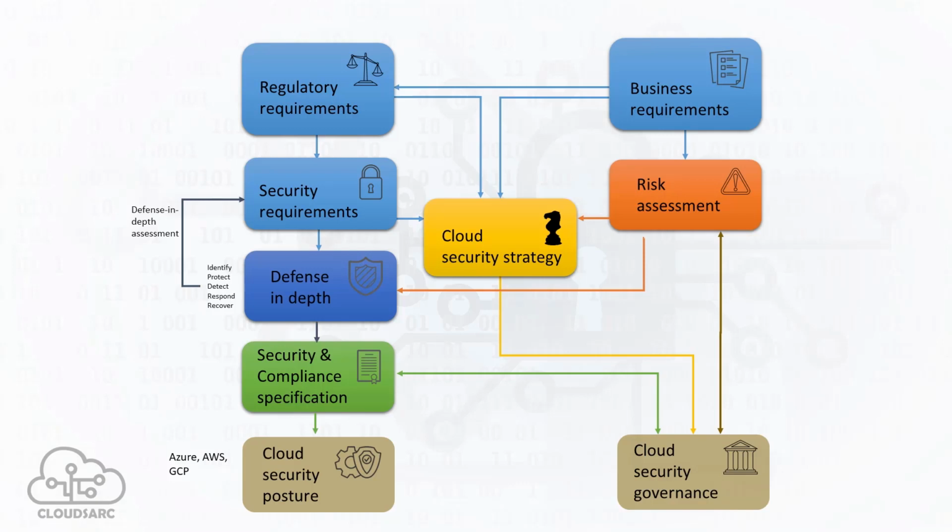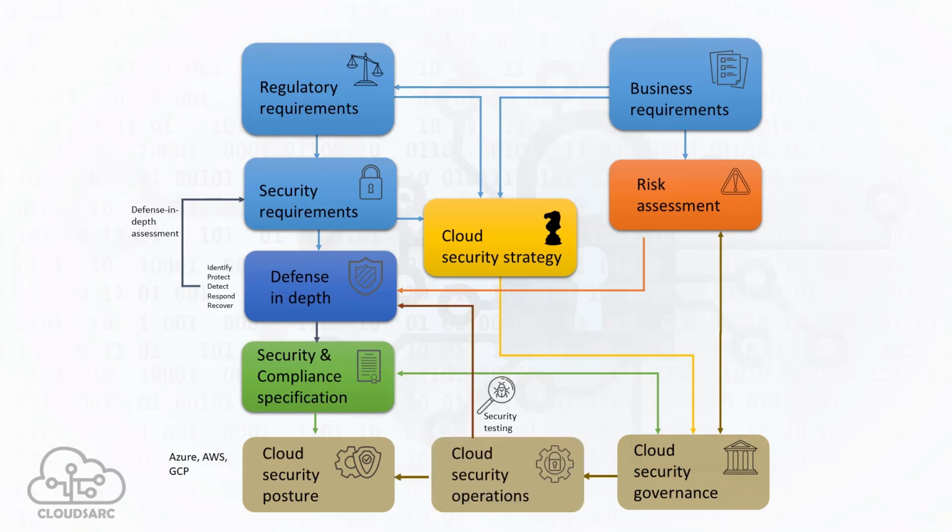Cloud security governance, the main focus for this course, is based on all previous work using this methodology. The governance program is created using inputs from risk assessments, security and compliance specifications, and cloud security strategy. I will talk more about the cloud security governance program in the next lecture and how to use a framework for the design of the program.